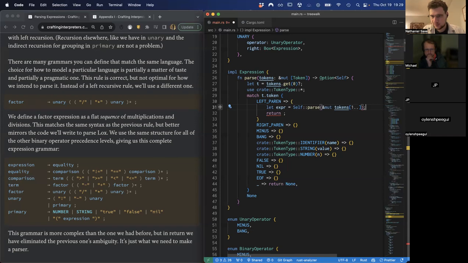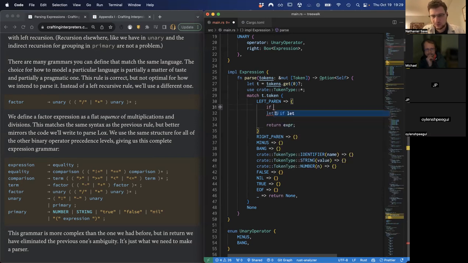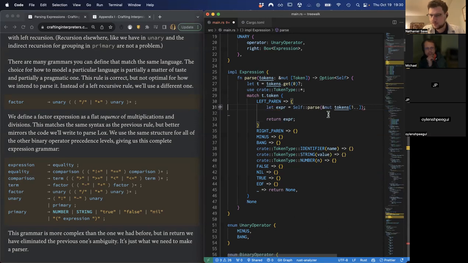And then this, but okay. So we need to check whether it ends with the right paren, right? Yes. So is that before here? No, after. So how are we going to know when the expression ends? Okay, let's go to line 31.